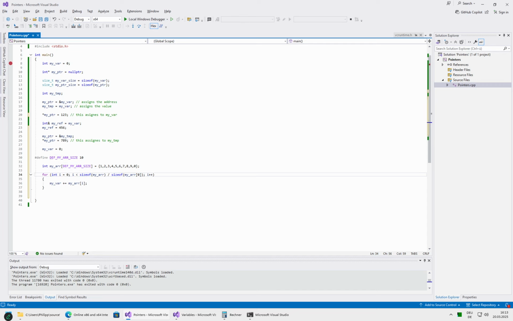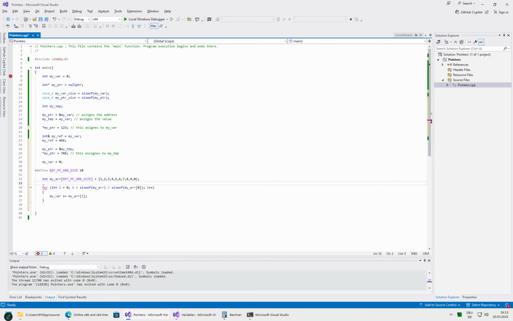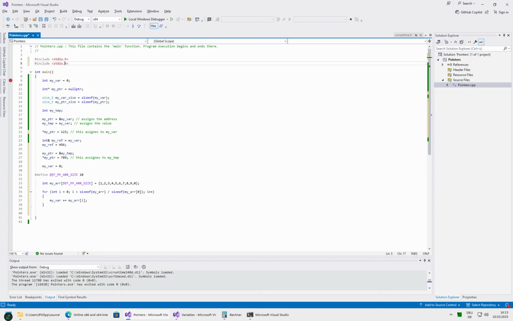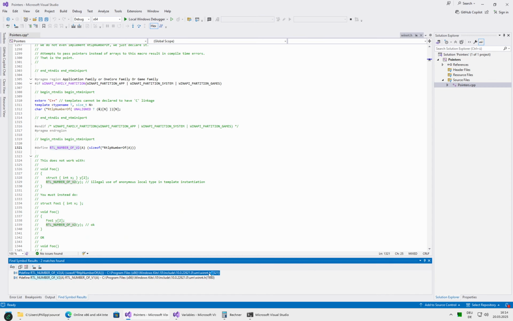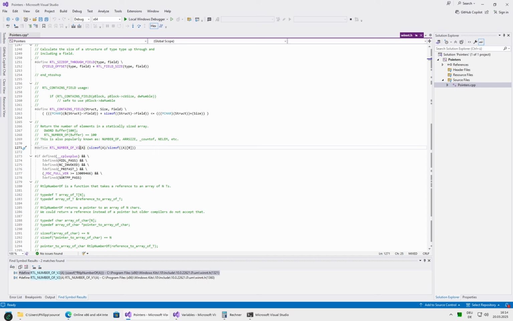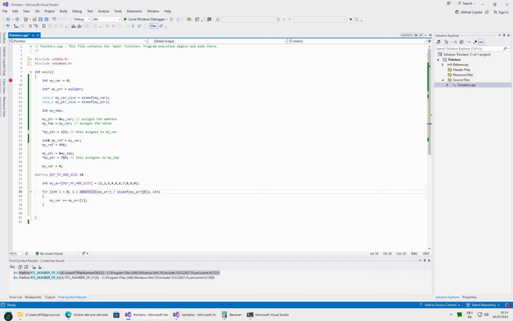So whatever you prefer. Also, if you include Windows.h, there will be ARRAYSIZE, which at some point brings us to the same trick we did before by hand, but it actually takes us over multiple levels of definitions.